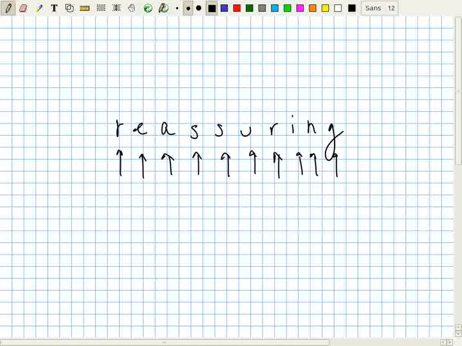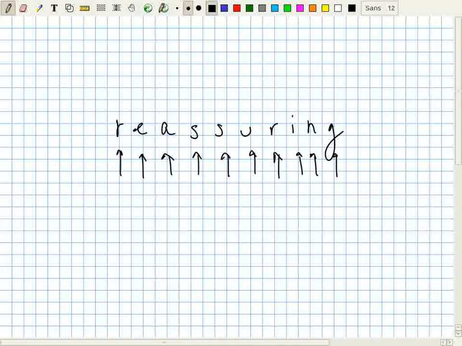So when I find a vowel, I don't have to do anything. When I find a consonant, what should I do? I could replace it with X, and then what? Aha, I see. So I could check, is it followed by another consonant? And if it is, then I could say, I'm not yet going to replace it with X. But then you have to take it out, right? Because then you don't want it.